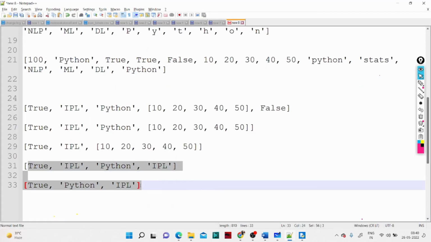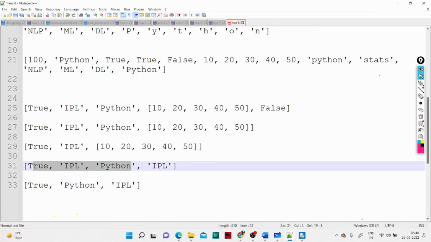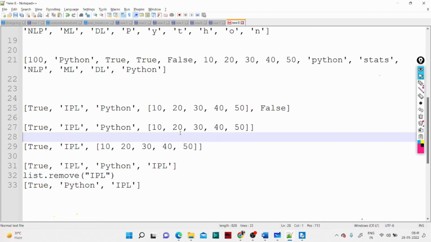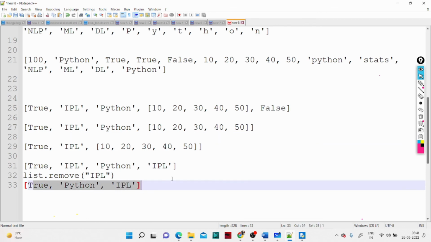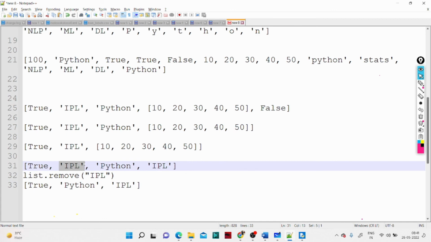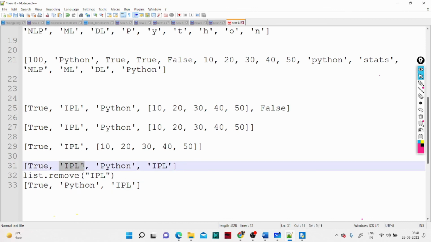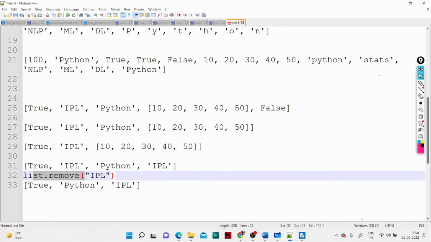If you see these two lists, initially I had IPL, true, IPL and Python, then I added this IPL at the end, and I used the dot remove method. The dot remove method is used to remove whatever element you pass in this method. So I have passed IPL. From this list, what is the first occurrence it is getting? It is getting this IPL, which is next to true, right? So in the output, I'm not getting this IPL because it has been removed using the dot remove method.